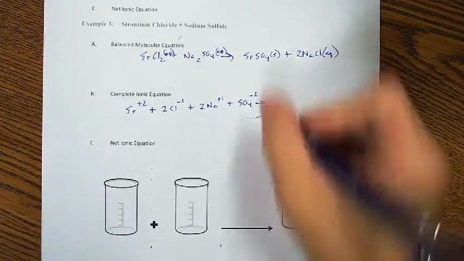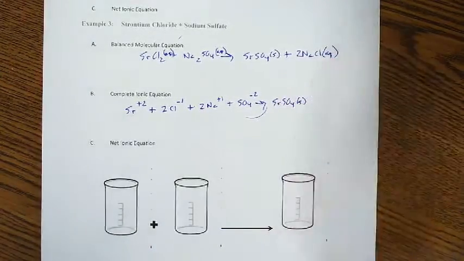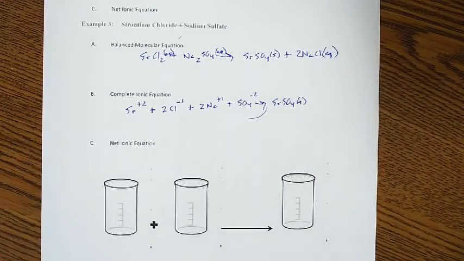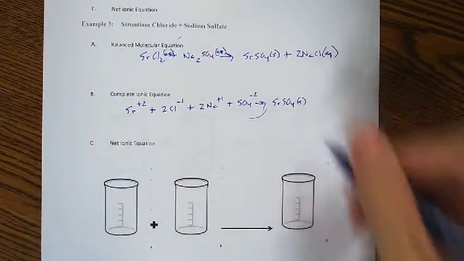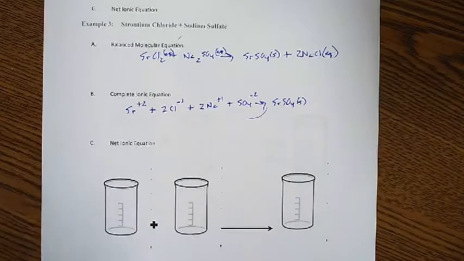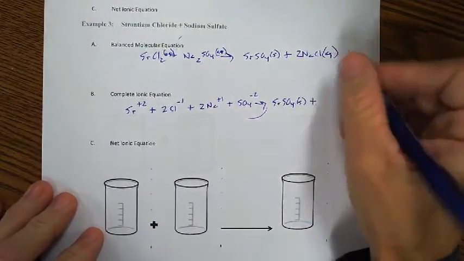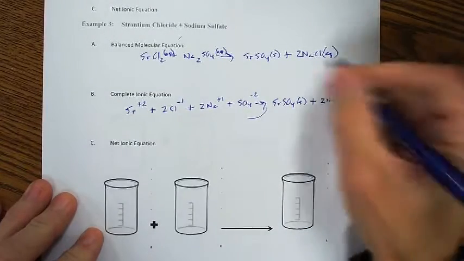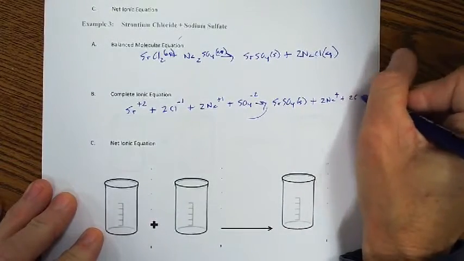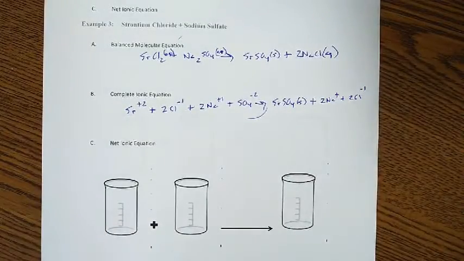All right, on the other side, remember, strontium sulfate, we've determined it's insoluble. So water can't pull it apart, and that's what's actually reacting there. We would see that it would be a precipitate. I don't know if you remember those reactions, but they suddenly changed colors when I mixed them together. And then salt will dissolve in water again. So what would it be? It would be 2 sodium ions and 2 chloride ions, because again, it's aqueous, and water pulls it apart into individual ions. So that's our complete ionic equation.